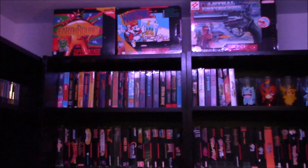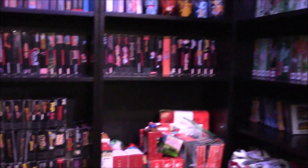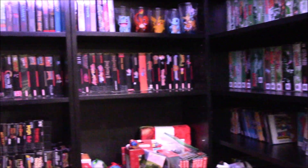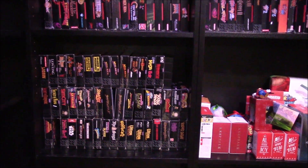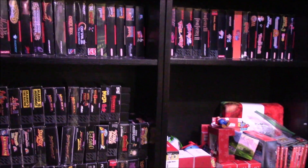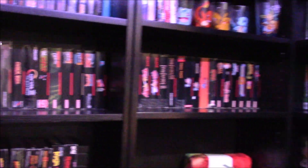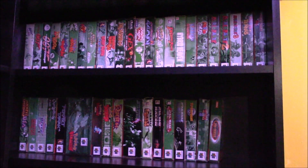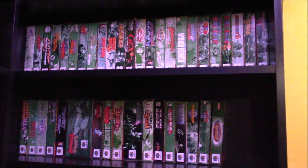Next up, I've been putting all the game boxes in here — the NES collection, my Super Nintendo collection, and the Nintendo 64 collection has moved in. Anything that's cardboard basically — I've been slowly moving in from the home consoles. I love collecting for the Super Nintendo, by the way — so many great RPGs. I've been playing through Donkey Kong Country with my best friend and we're having a lot of fun. The N64 was my first console growing up and I have a lot of fun with it — a lot of these are actually games I had from my childhood.